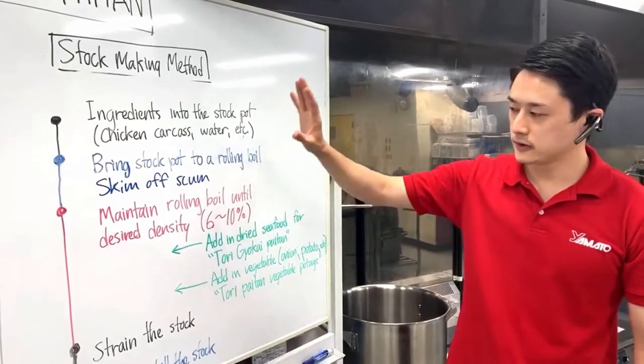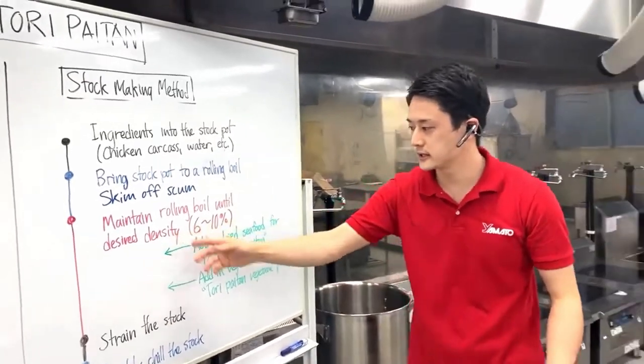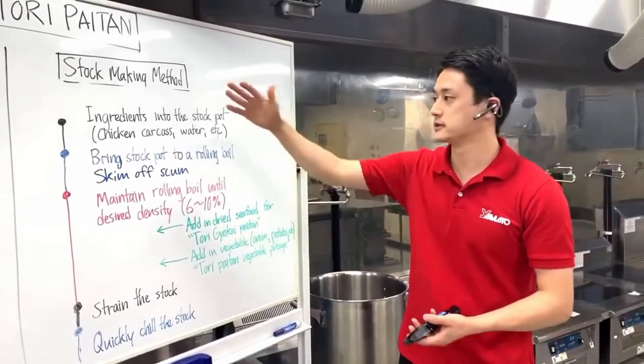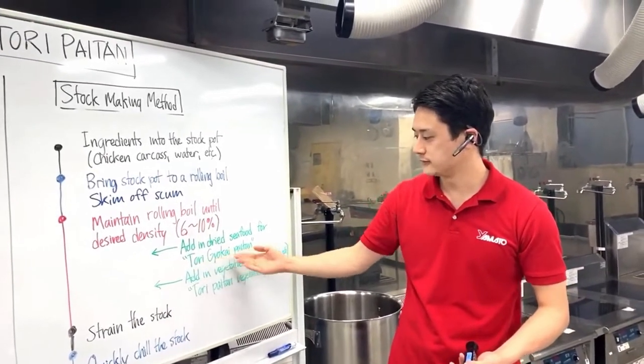And if you're looking for just a pure chicken stock, all you need to do is just keep simmering that stock until the desired density. But if you want to add in other ingredients, for example, if you add in some dry seafood into chicken stock, you're gonna end up with some tori yokai pai-tan. It means chicken seafood pai-tan.